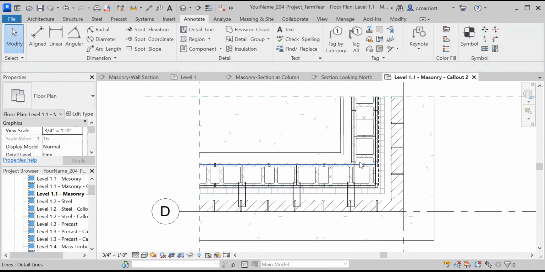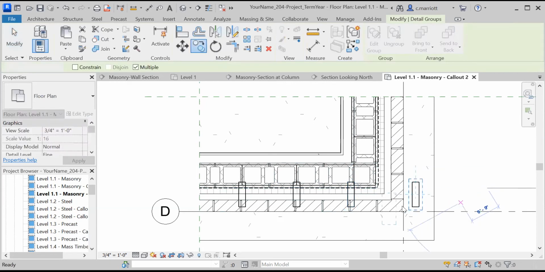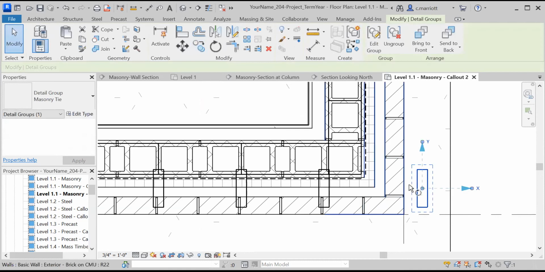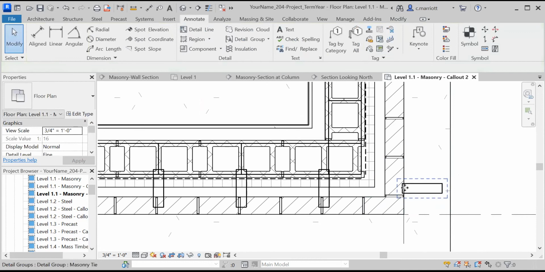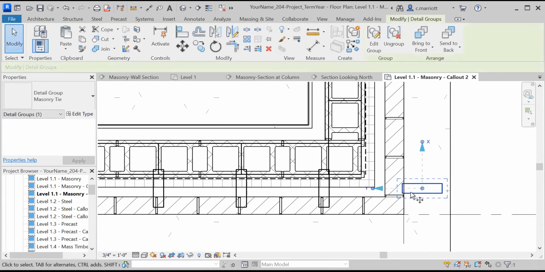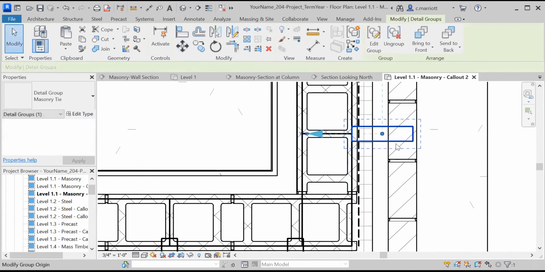And then I'll repeat the same thing. I'll make a copy of this one, and I'll rotate it, and move it maybe from midpoint to here.